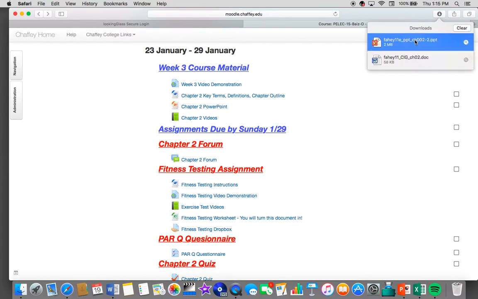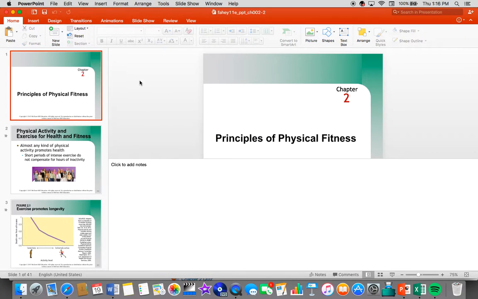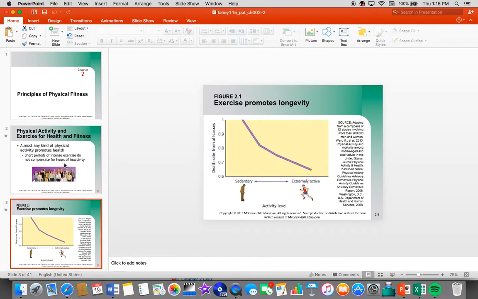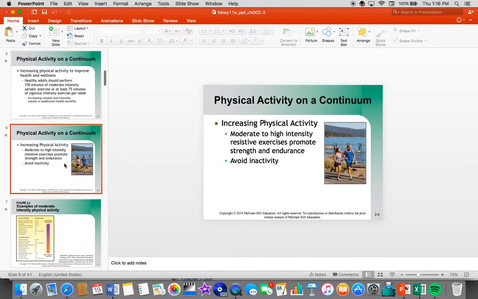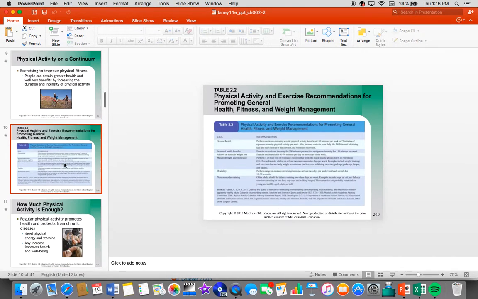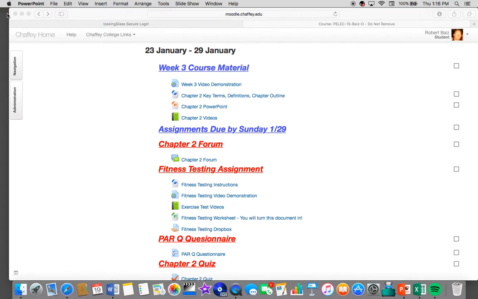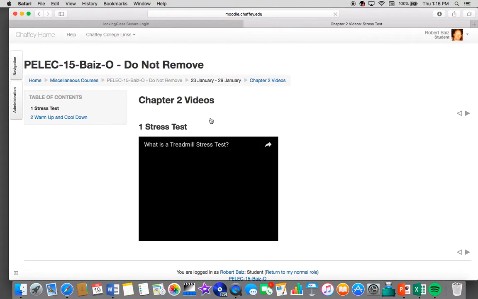The next thing you have is the chapter PowerPoint presentation. You will have basically the same type of PowerPoint presentation that you've had in the previous chapter, and it's another little short summary of what the chapter contents are. Obviously, you guys can go through this, read through this. A lot of students have told me that they read the chapter as they go through the PowerPoint as a study tool. It's up to you, but just some more information to help you out. Again, both useful tools, but not a substitute for reading the chapter.